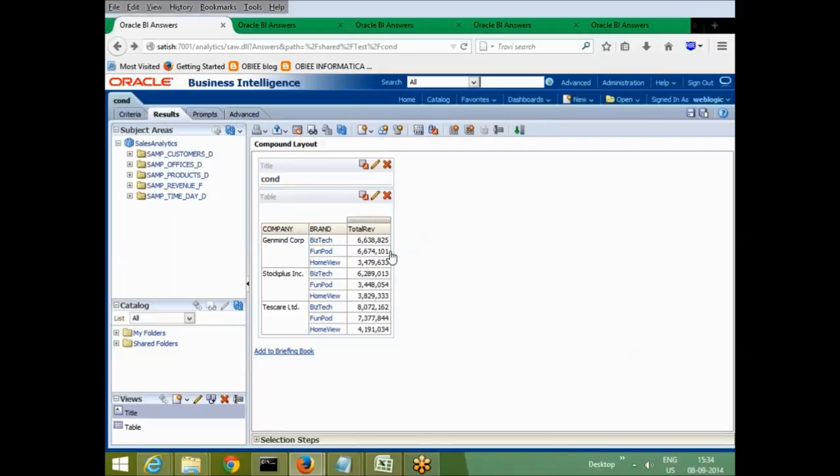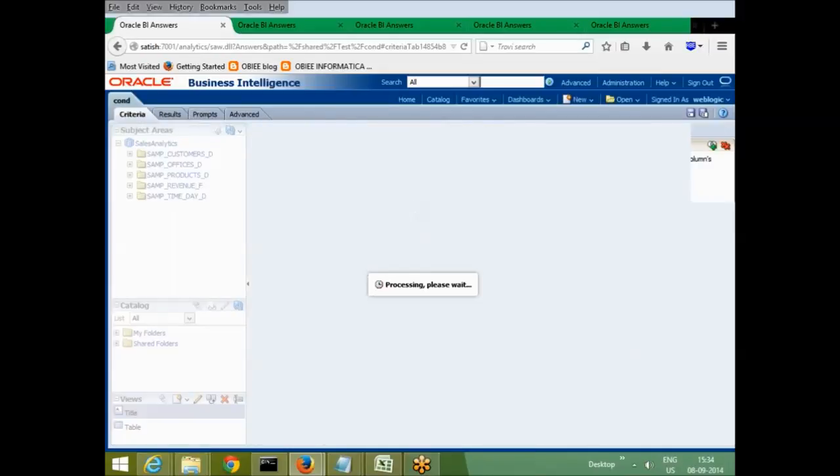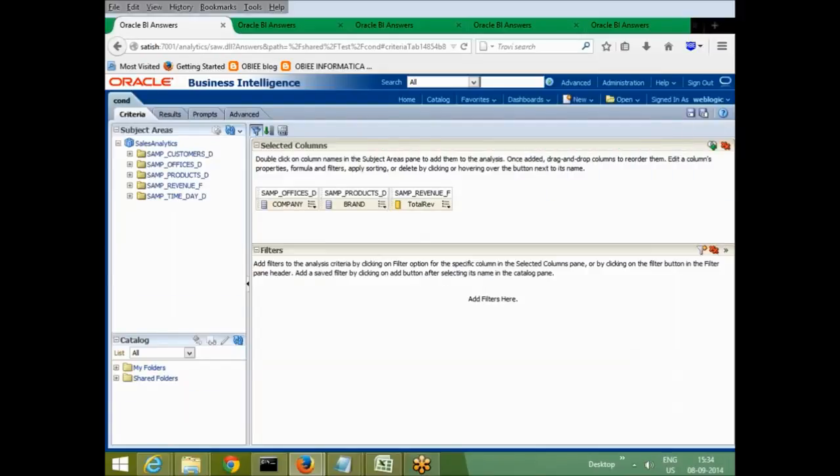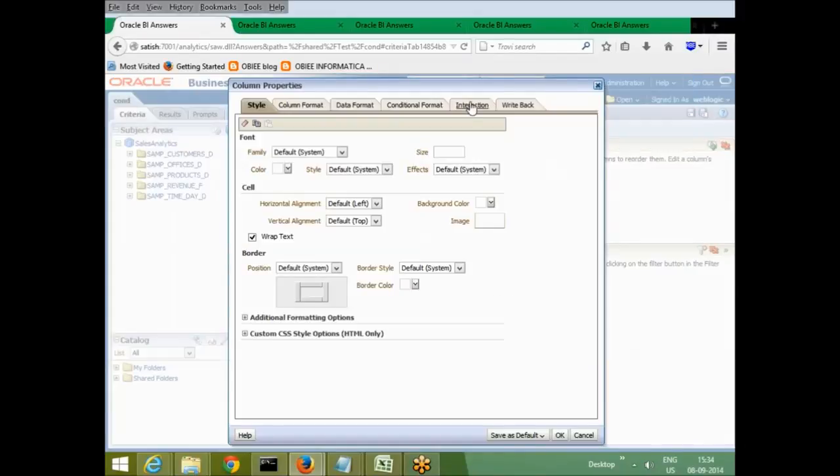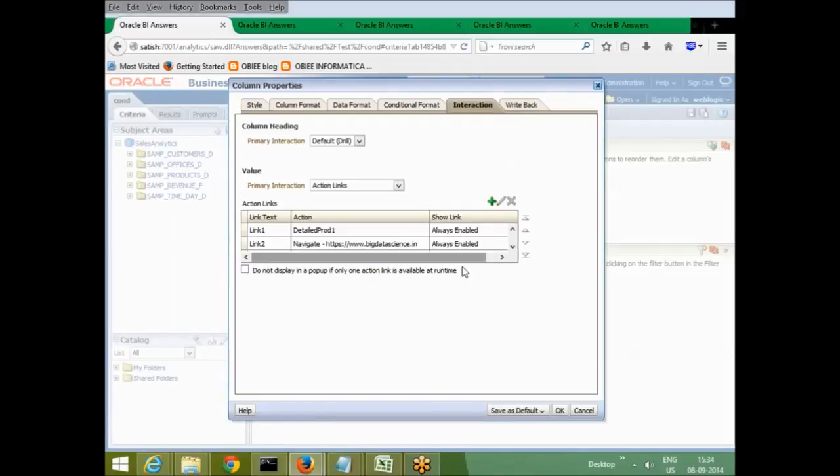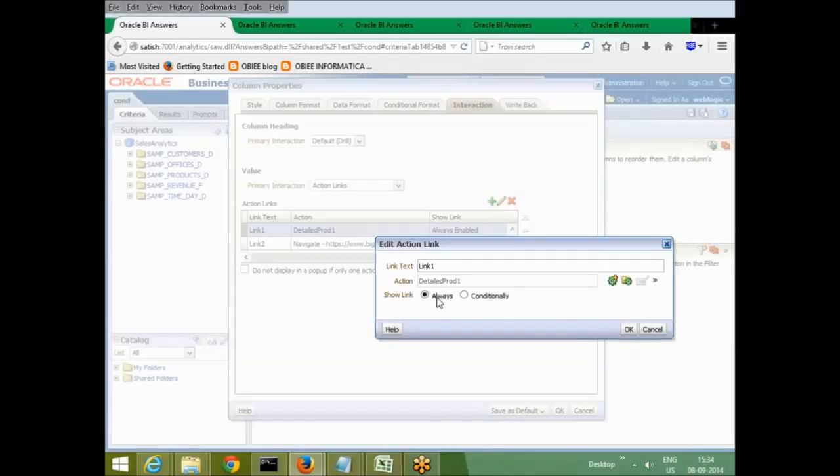Less than 3, 3, 6, 7 are there, 7 digits are there, and I'll take 5 as a. So first one, what I am doing, I am going to edit. I am selecting previously always.